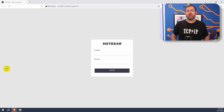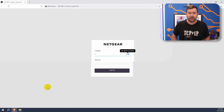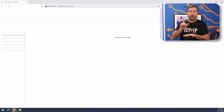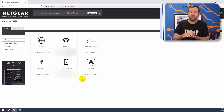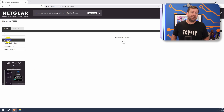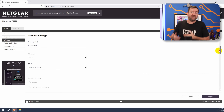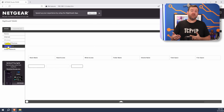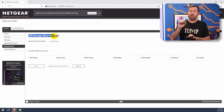You can log into the Nighthawk's web GUI by browsing to 192.168.1.1. The username is admin and whatever password you set up during the initial setup wizard. Props to Netgear for making users set up a strong admin password rather than just having a default password — that one thing alone is a tremendous increase in the overall security of the device. The web GUI is where you're gonna find most of the settings and advanced features. When you click on Wireless, you can manually set channels and channel width, and pick the maximum network speed for each wireless band. If you've hooked up a hard drive to the USB port, this is also the only place where you can set it up as network-attached storage and configure permissions.